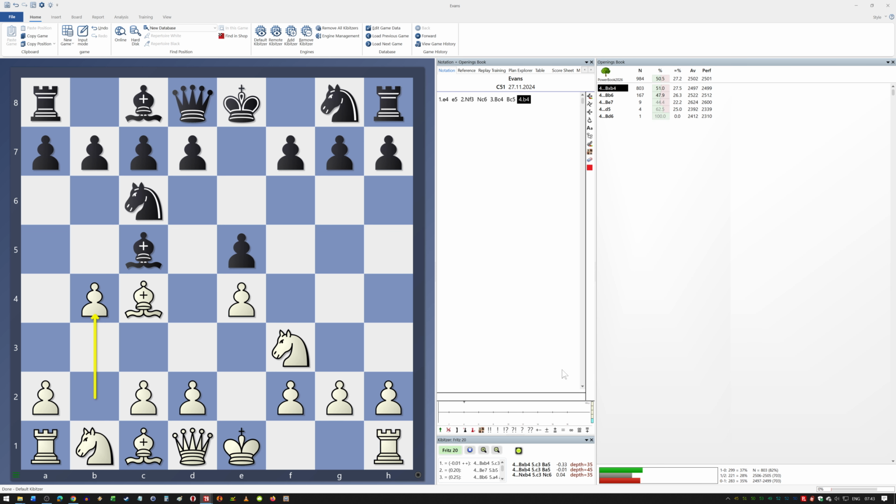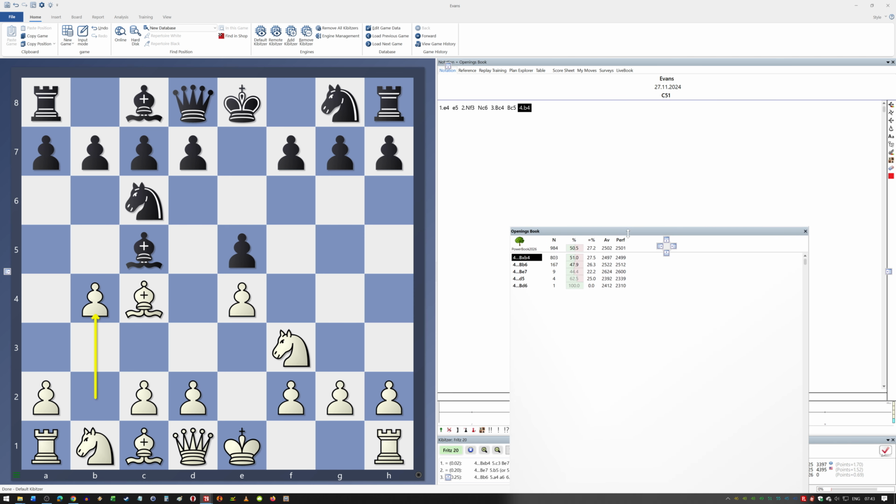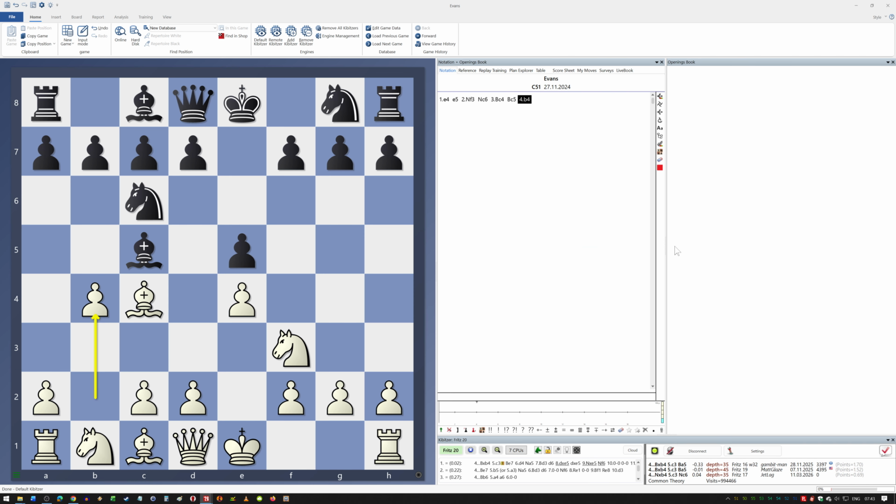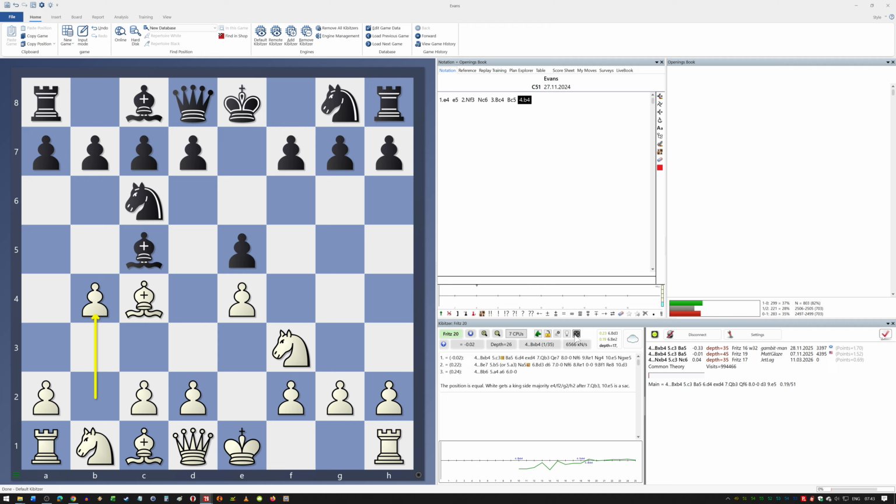Close the live book. Let's get this here. Where should we go? Changing it. This is a very good idea of how we change the layout as well. So let's open up that ChessBase window, the engine window, just to get a bit of a closer look at that.